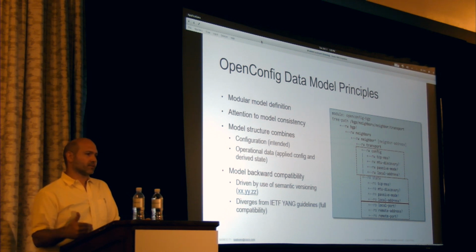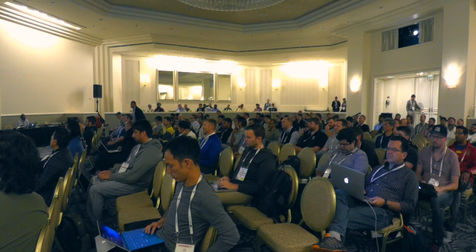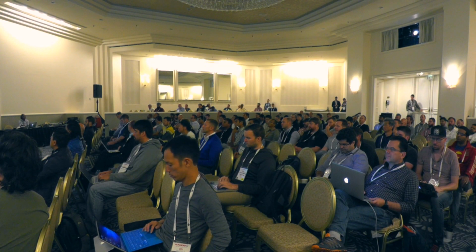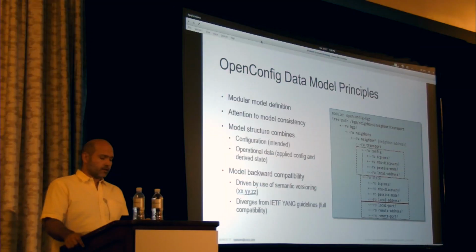So if we look at the BGP data model, it combines both the configuration and the operational data for BGP. They go one step further in differentiating the operational data. In Yang, a node or a piece of data is either config or operational. In the case of OpenConfig, they try to differentiate between applied config and derived state.